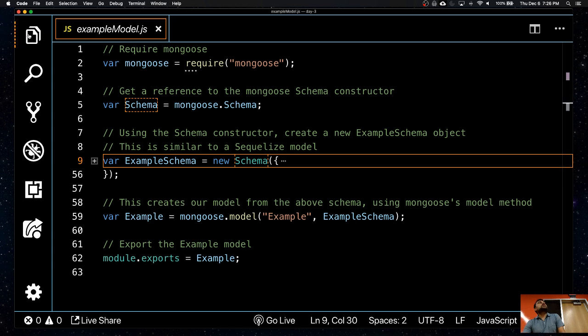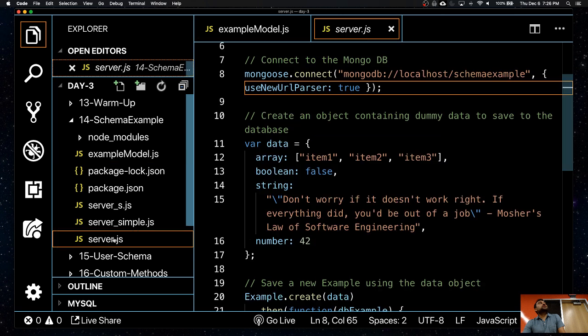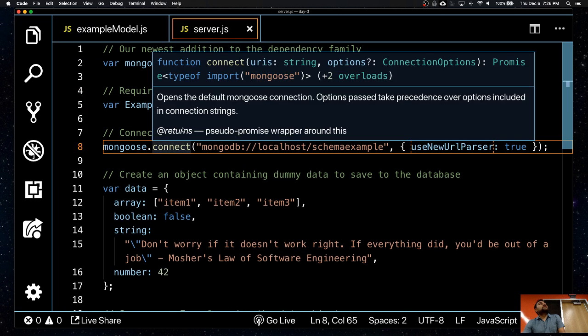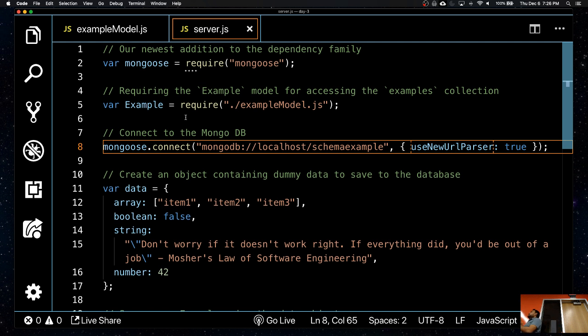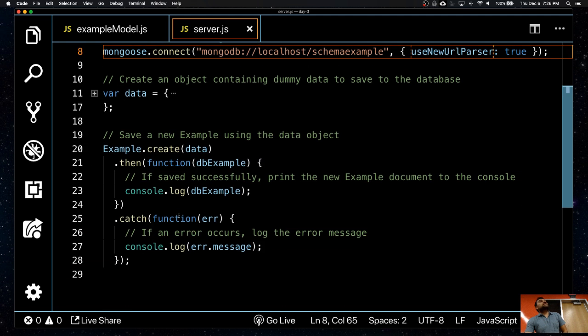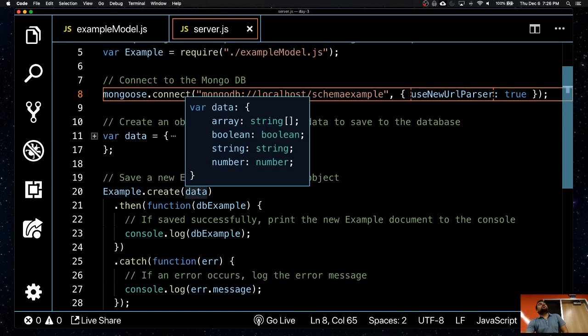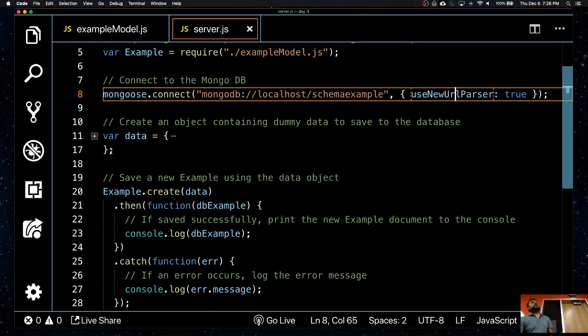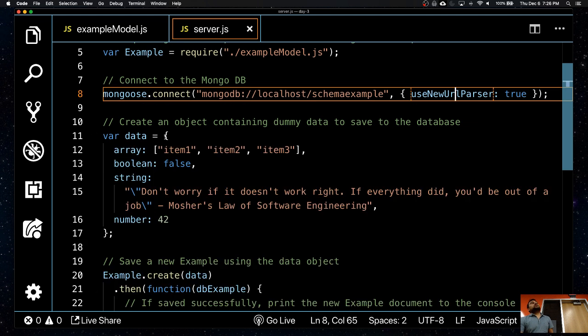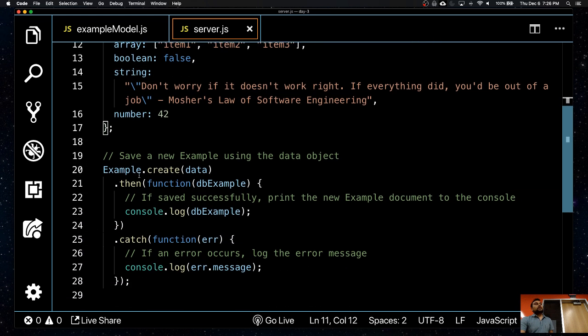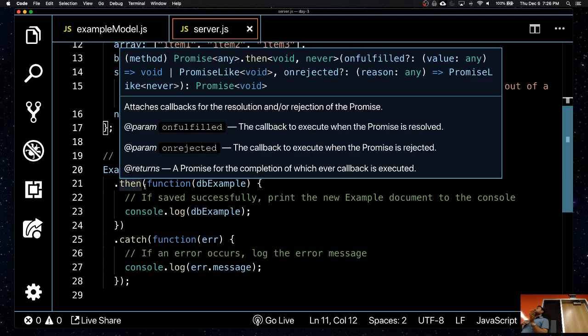How do we use this? It's going to be in your server.js. Require, same as the previous one, you're taking your models. Line number 8, you're making that connection, the exact same thing that we did earlier. Then same thing, calling the create function, passing in the data. Data is going to be your JavaScript object. It's just separated out. It's the same thing, a variable with data inside it. You pass it in, it will work and create it.